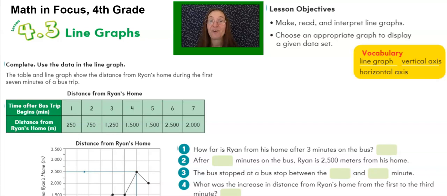Line graphs are great if you want to show the data behind things that change over time. As with tables, we're going to have a horizontal axis, which we call the x-axis, and a vertical axis, which we call the y-axis. Let's take a look at some line graphs.